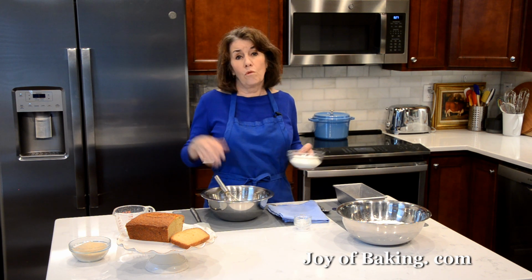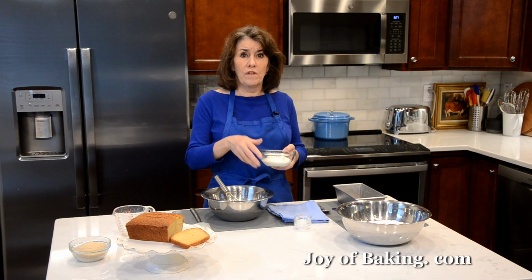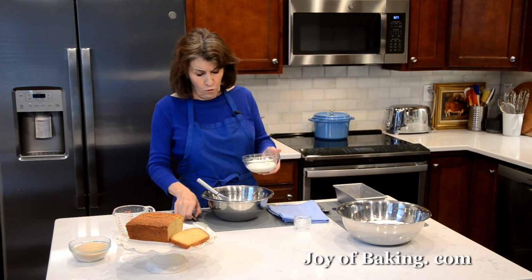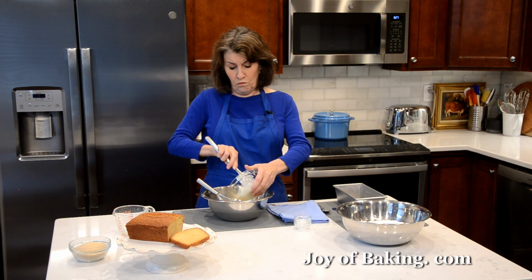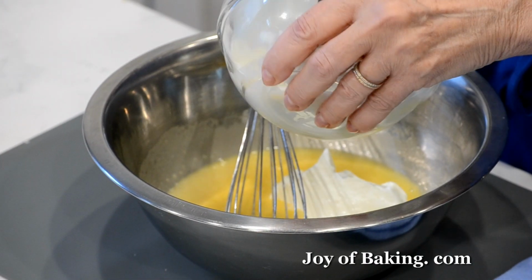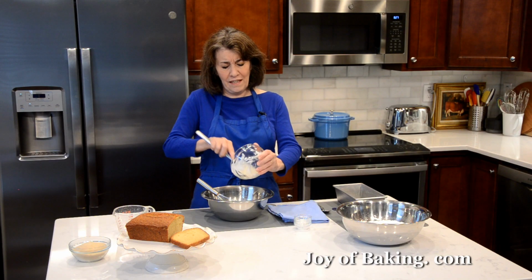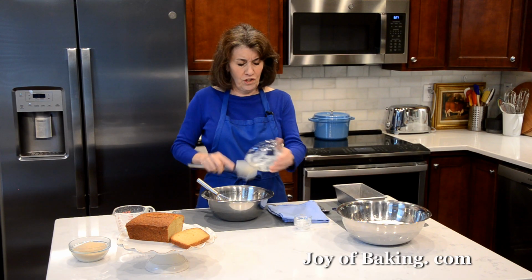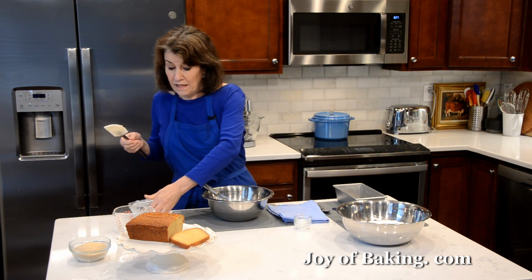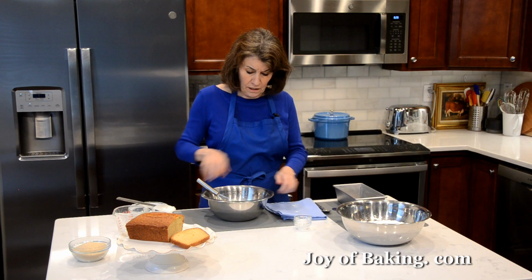If all you have in the house is maybe a reduced fat yogurt, if there's a lot of liquid in there, I would drain that off before adding it. Mine has a little, but this is whole milk plain yogurt. It is so good. It has this rich, tangy flavor. It's so thick. It's just wonderful. And again, like oil, it adds a lot of moisture to our cake.